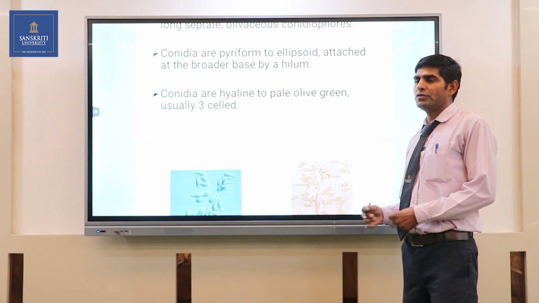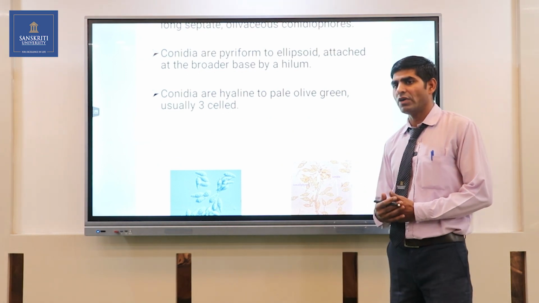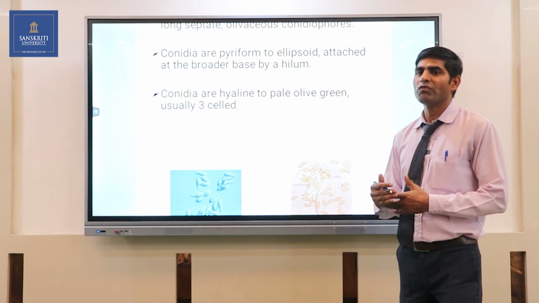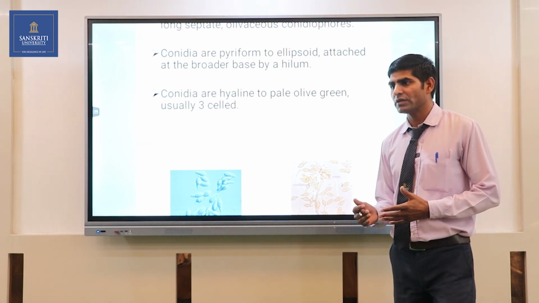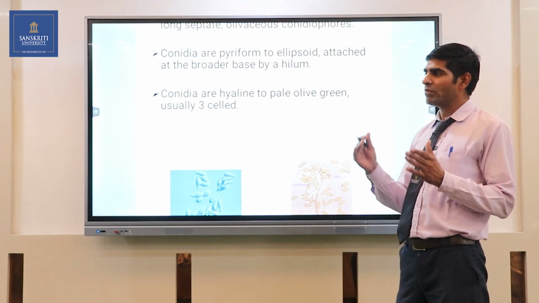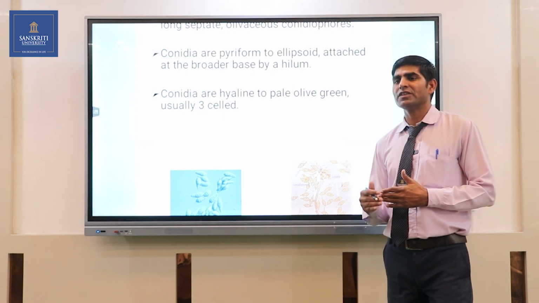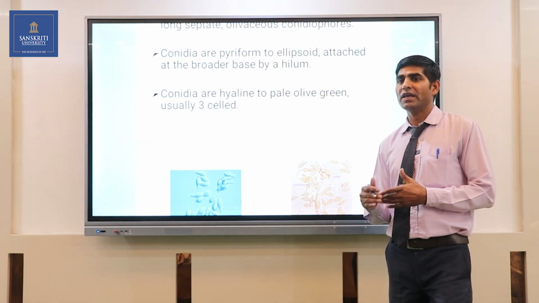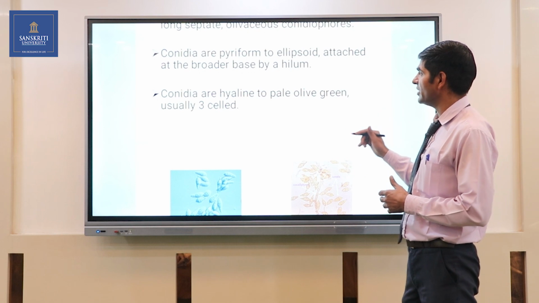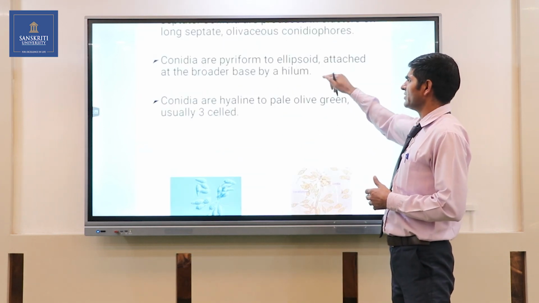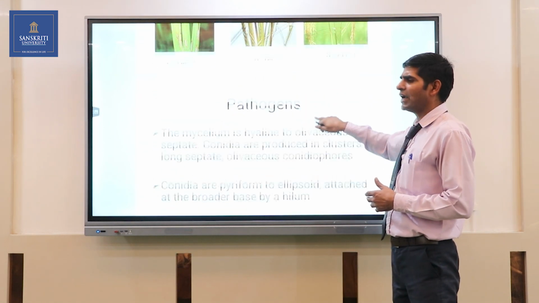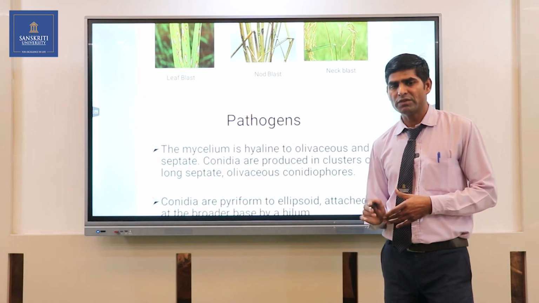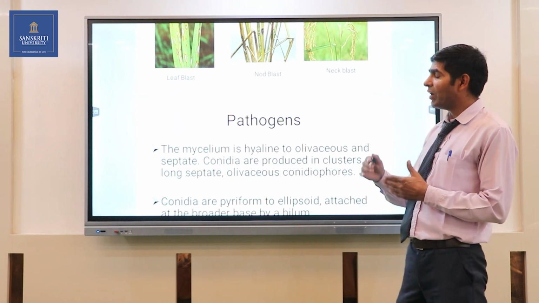As I told you, how to isolate the fungus from the infected plant: first, you have to visit the field and collect the samples. It is very essential. You have to learn how to collect the sample from the field and how to identify it, and you must be sure this is a blast disease of rice. In some cases, I observed that students do not properly recognize this as a blast symptom. So how will you identify it?